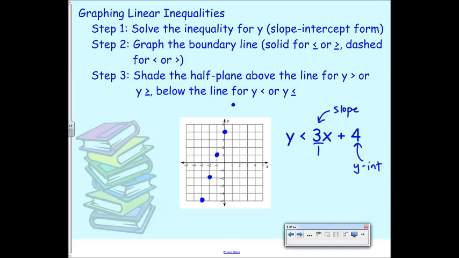So let's see if we can figure out a different way that we could test this. So for example, let's say I'm just going to shade one and we can undo it if we're wrong. Let's go with what Alfonso said to begin with. Alfonso said, let's shade to the right. Can anybody pick any ordered pair that would be in this blue section? Geraldine. 1, 1 would be in this section.